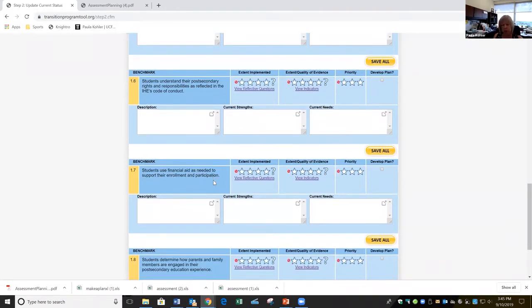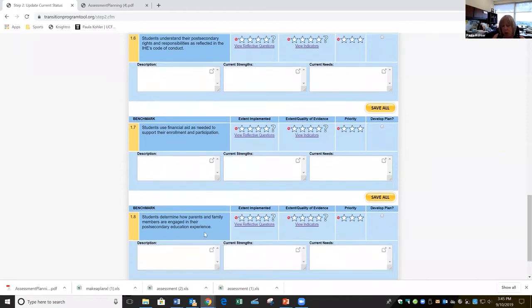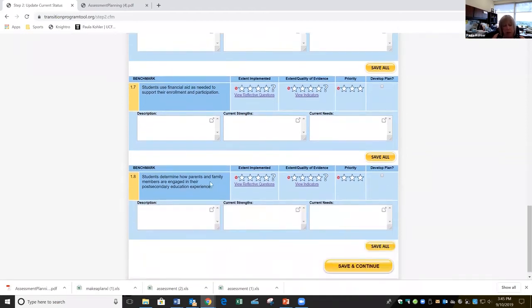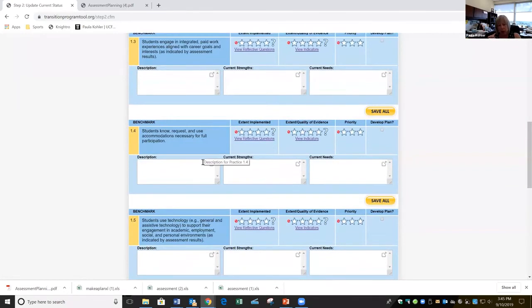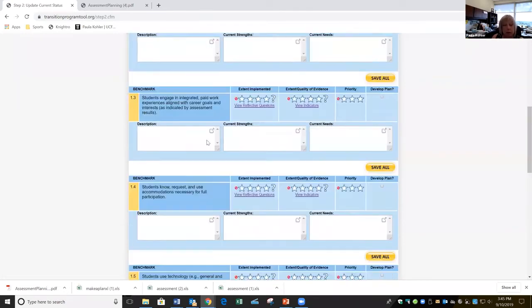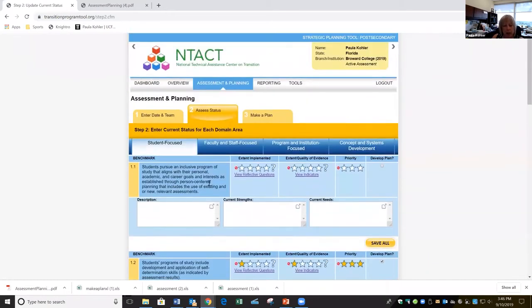We were on the phone today with a program person who talked about some of the student needs regarding financial aid, as well as understanding these rights that they had within the institution and the responsibilities that go along with those rights. And then a big issue for folks, as we addressed in our mid-year institute, was how family members are engaged with the student, again, considering FERPA and those other issues that the IHEs deal with regarding parents, student information, and that kind of stuff. So anyway, that's just an example of the content that lives in here.